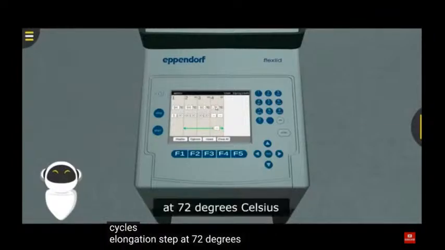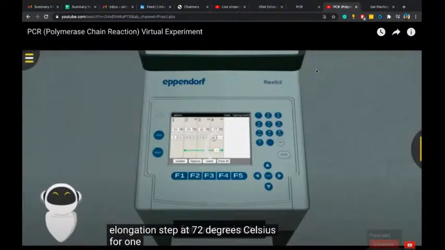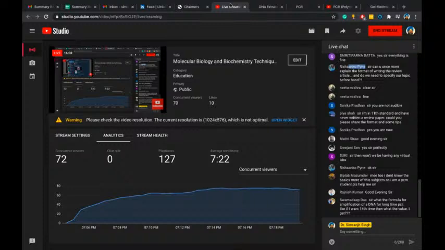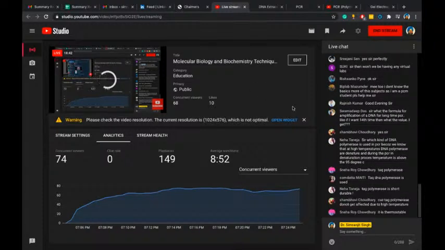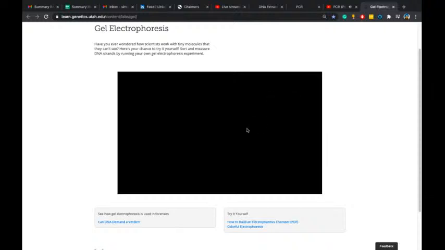Elongation step at 2 degrees Celsius for 1 minute, 30 cycles.